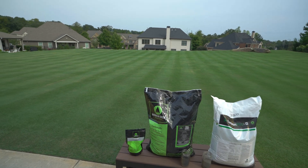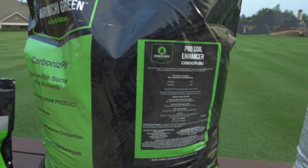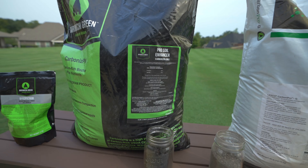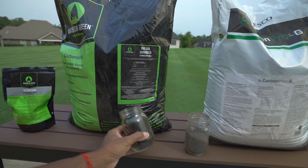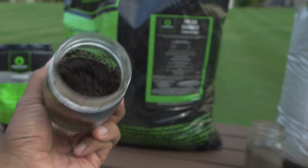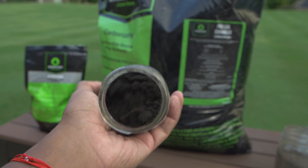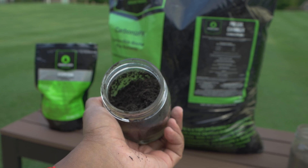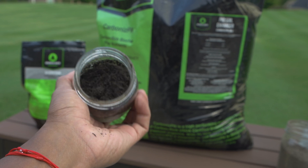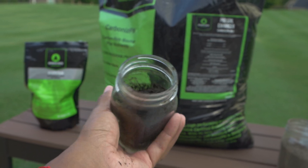Carbonize PN was the initial product from Miramichi Green. It contains 50% compost and 50% biochar — that's where the carbon comes from in this product. If you look at the actual product — I poured some of it out here in a mason jar — what you can see is that it's primarily dirt. This is not necessarily an easy product to apply using a broadcast spreader. If you have some other means of throwing it out you can get it down, but it is a very rich organic material that's not necessarily the easiest to apply.